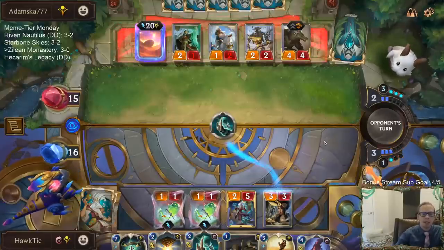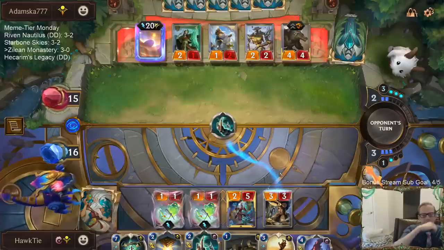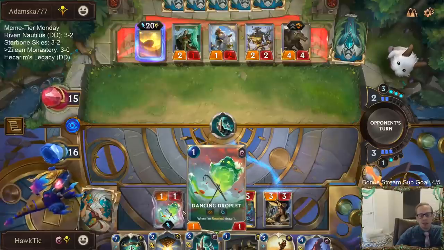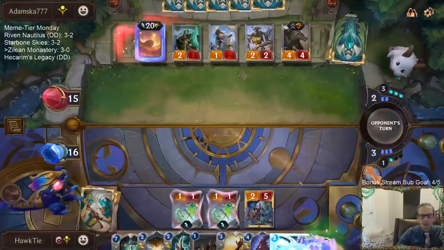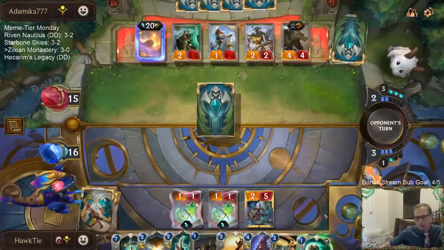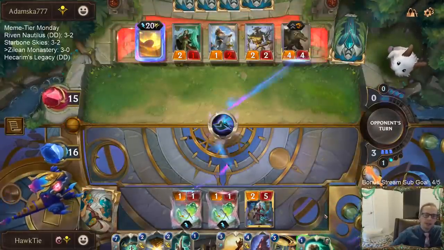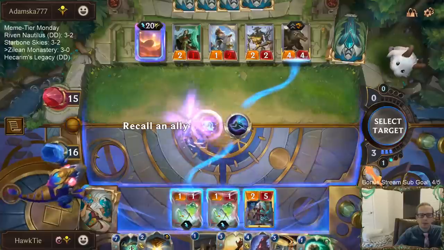Like, we have plenty of cards now, right? Because of Zilean. We got enough cards. This is probably bad, though. I probably should be doing the droplet and looking for time bombs. It's just so much value no matter what we do. No matter what we do, it's all value.